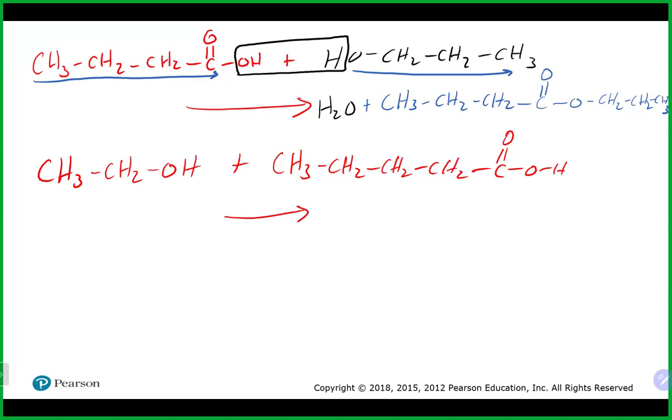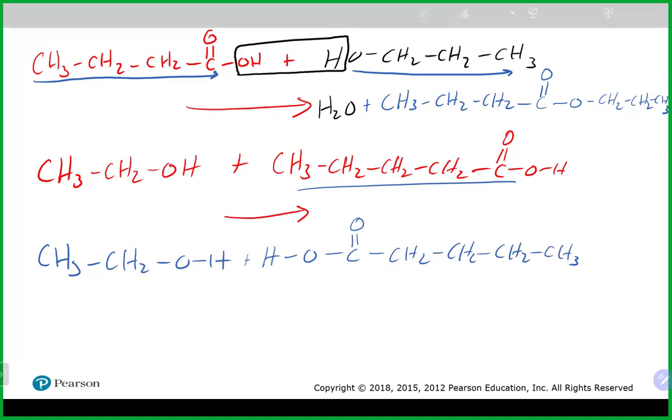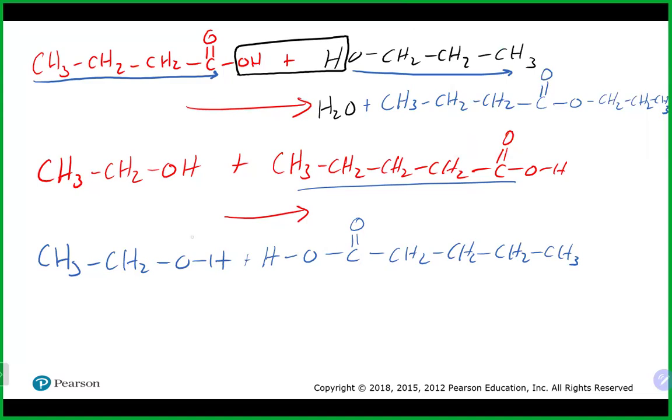All right, same deal here really. And I could leave this guy the way it is if I want to. I could actually just turn this guy around again, getting functional group to functional group near each other. So I'm just going to copy this guy and turn him around. So I got 1, 2, 3, and 4 carbons there. And now again, I have it set up the way I want it, where I could just box out the water and then just copy what's there, right?